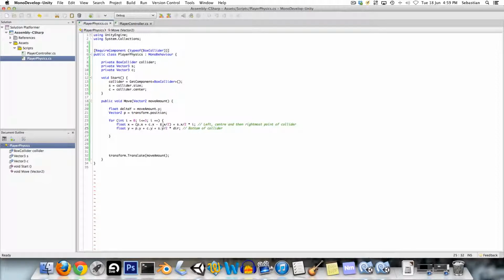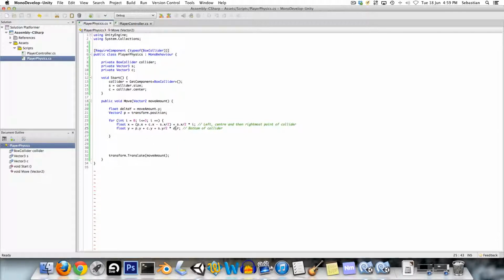And we're minusing size.x over 2. Okay, so that's just going all the way to the leftmost side. And now on each iteration, we're adding onto it size.x over 2 multiplied by I. So first I is equal to 0, so this won't do anything, so it'll be on the leftmost side, and then it'll be equal to 1, so we'll be adding half, so it'll be in the center, and then at the end we'll be multiplying by 2, and it'll be on the right. And then for y, these calculations, pretty simple, just putting it at the bottom of the collider.